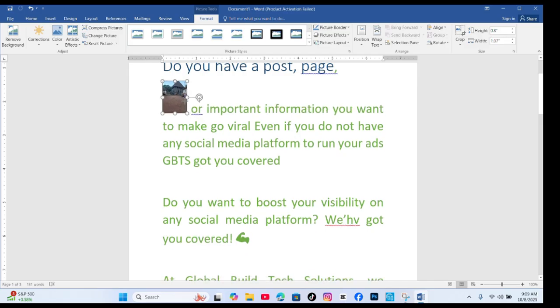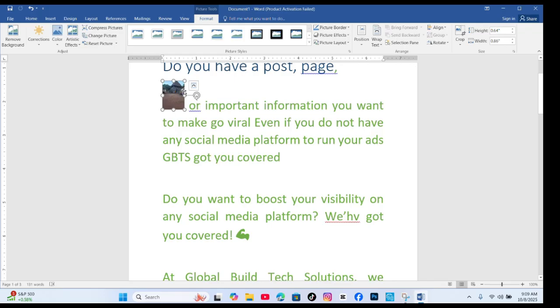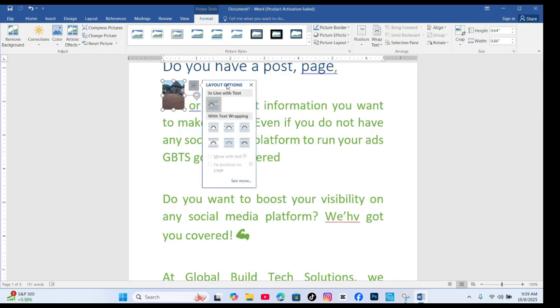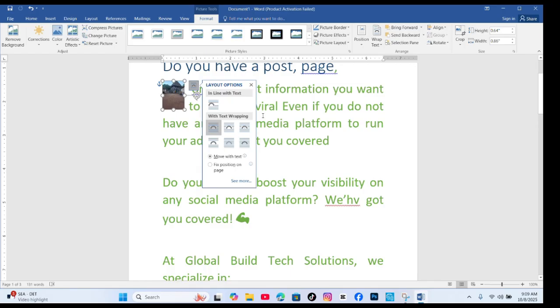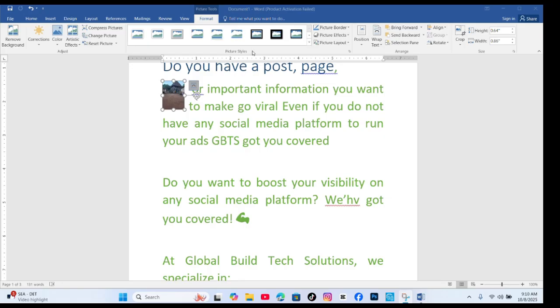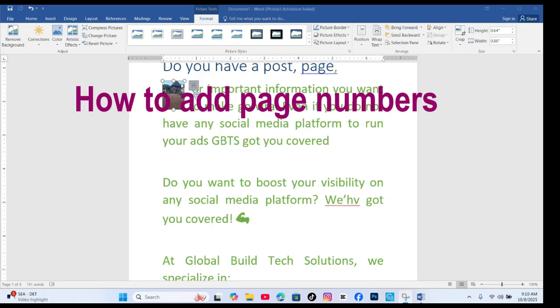Okay, after reducing it, we could decide to text wrap our image. If you click on this image, this icon beside the picture, you find the various ways you can text wrap your image. It could be square, behind text, or in the middle of your text. It could be transparent, or in front of the text, but here we'll be choosing the square, that is by the side of the text. And if you click here, your image will remain by the side of your text.